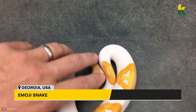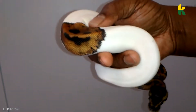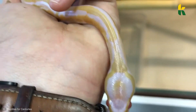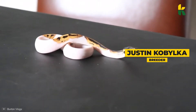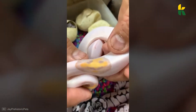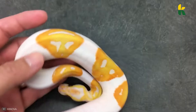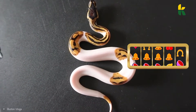Number 15: Emoji Snake. This is one of the rarest snakes found in Georgia. It's not a wild snake — this one was specially bred by a professional snake breeder in 2016. He was just as surprised as we were when he realized that the snake had orange patterns unlike any he'd ever seen before. The breeder, Justin Kubilka, has a huge passion for snake breeding and it took him two decades to create this beautiful creature. The lavender albino ball pythons he breeds don't always have smiley faces on them. Rarely, some are born with one happy emoji on their body, but when they saw that this specimen was born with three, they just knew they hit the snake breeding jackpot.